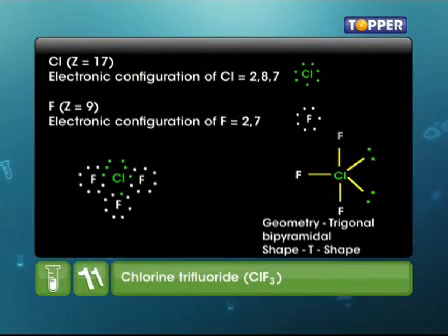Another interesting example of a molecular structure having 5 regions of electron density is that of chlorine trifluoride. This is a highly toxic and colorless gas and has a sweet odor. It is extremely inflammable and can cause paper, cloth, glass, wood and even metals to burst into flames when they come into contact with this gas. Let us now take a look at its molecular structure. The central chlorine atom has 5 regions of electron density. 2 of these regions are occupied by lone pairs of electrons and 3 by shared pairs, giving it a T shape.